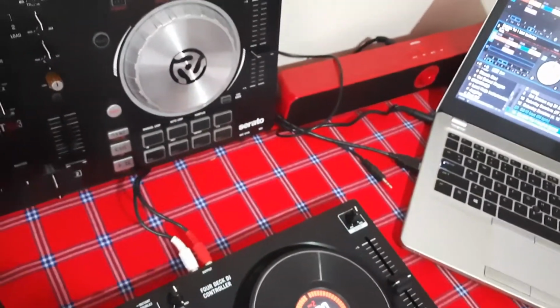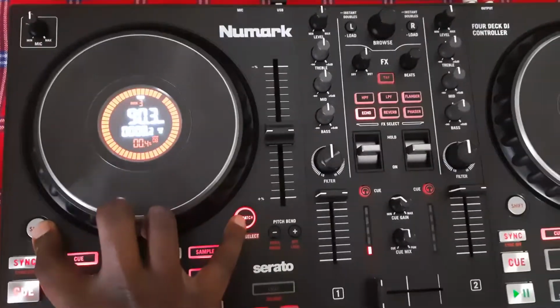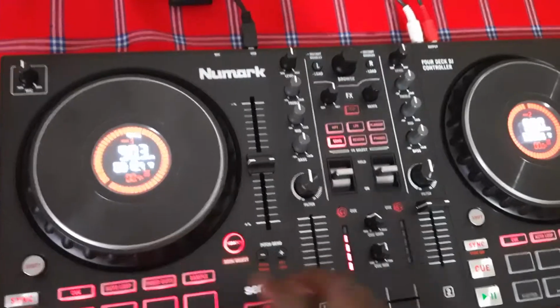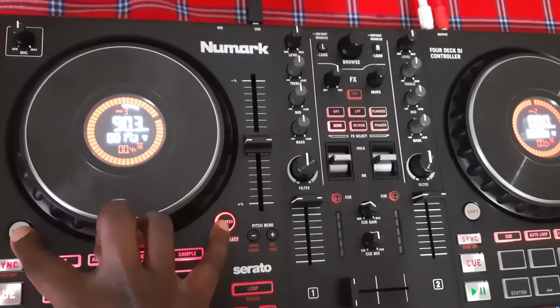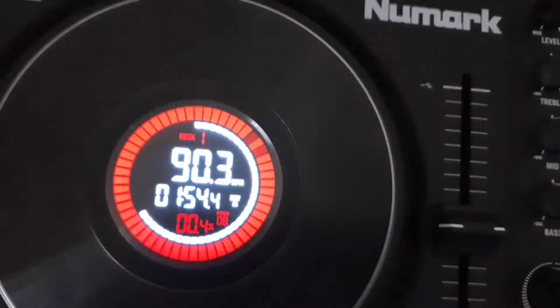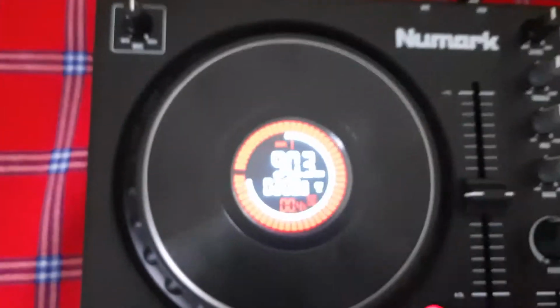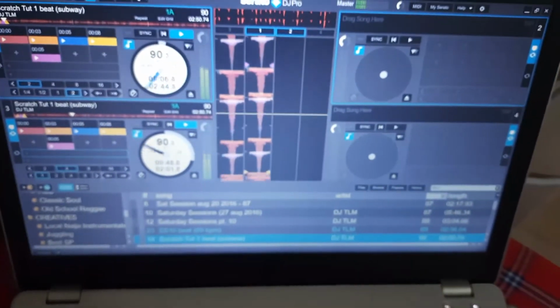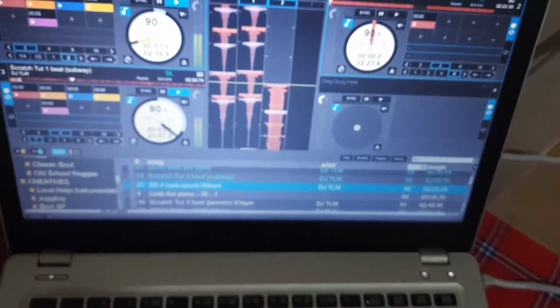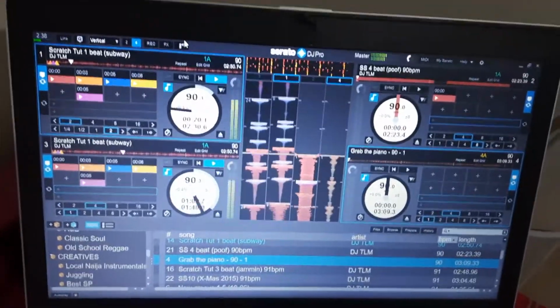So I can choose to play, then I can go back to deck 1 and stop deck 1, go back to deck 2. This is deck 4 now, deck 3, sorry. And as you can see on the jog wheel, that adjustment shows how far your track has gone. So you see you have 4 decks. On Serato Pro you can see all 4 decks at the same time.